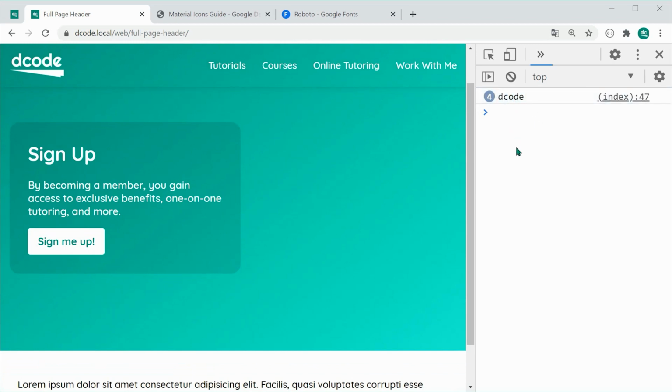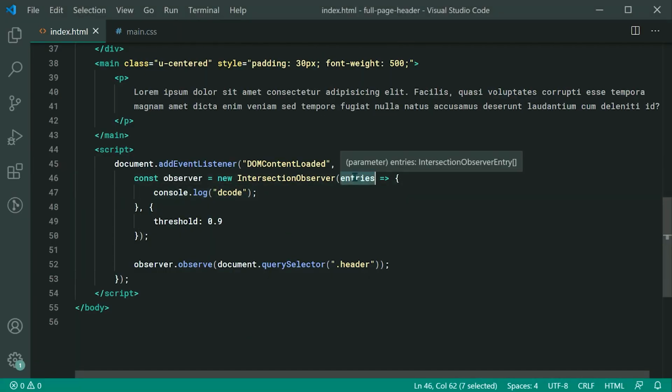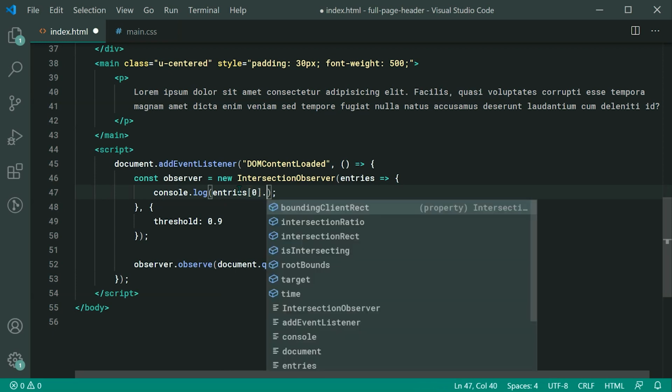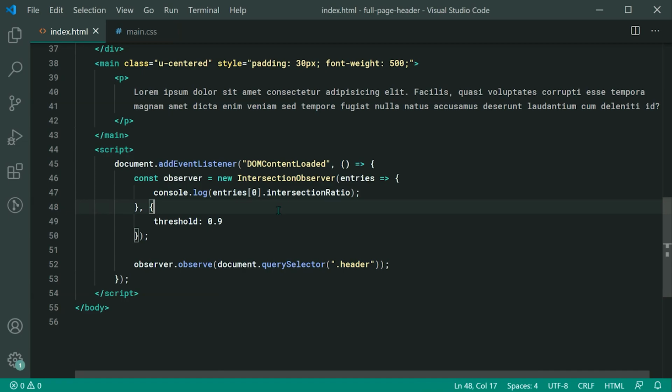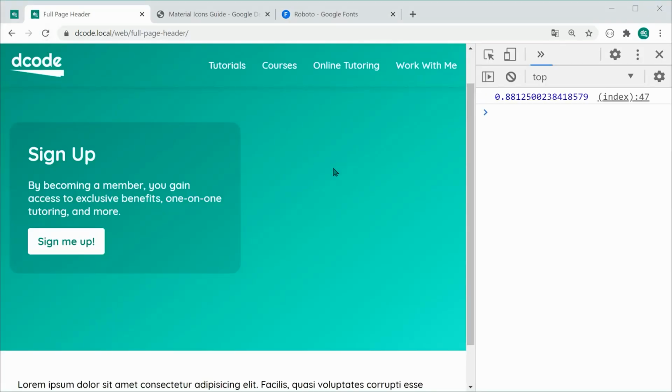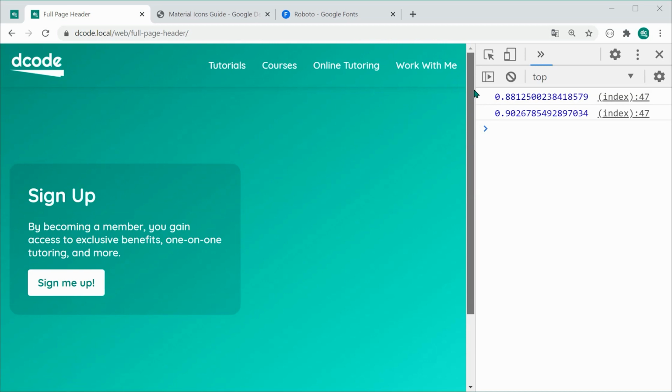So now we can simply check if we have scrolled down or scrolled up. To do that, we're going to be making use of the entry's intersectionRatio property. So we can just say right here, console.log entries at index 1, or index 0, should I say, then .intersectionRatio. So saving this and refreshing, we can see right here when we are actually under the 90%, or the 0.9, we get 0.88. If I was to scroll up, we get 0.9 and of course a bit more.